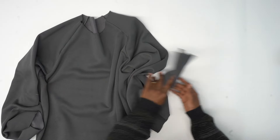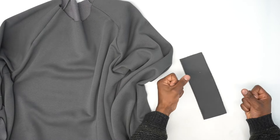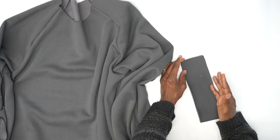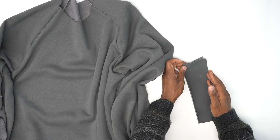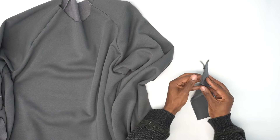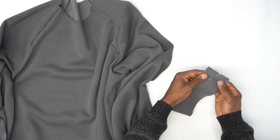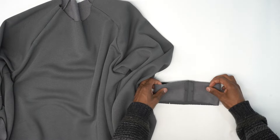Next, I'm going to put this to the side for just a moment and work on our neck band. Usually I have to take off an additional inch because when it's stretched, you want it to lay flat on your neck and not stand right up. I wouldn't suggest you do that just yet — you want to do your seam allowance first. Once we attach it, if you need to take it in more, you can. I would suggest before you serge or do a regular stitch, you might just want to baste it on. But first, we want to turn it right side facing, pin real quick, and head to the machine. Stitch this down using 5/8 inch seam allowance, and if you're unsure, just baste instead of doing a full stitch.